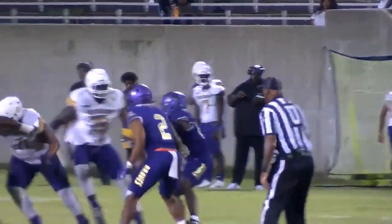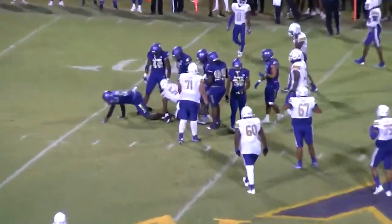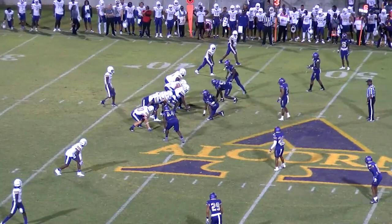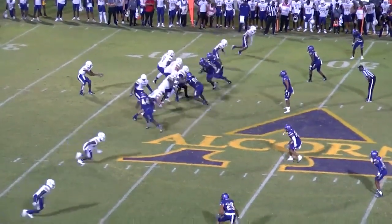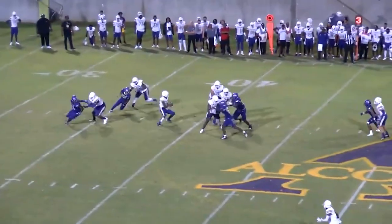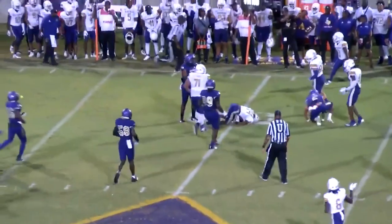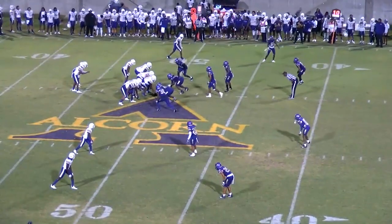They go back to the run — a pretty good 4-5-yard pickup on first down. A few plays in the no huddle. Second down and 5. Antoine for no gain. Third down and 5 with 8:43 left in the third quarter, 13-7, the Braves with the lead. Conley back to pass, steps up, dances — he can run, and will. Slides at midfield, right at the sticks. First down for the Panthers.